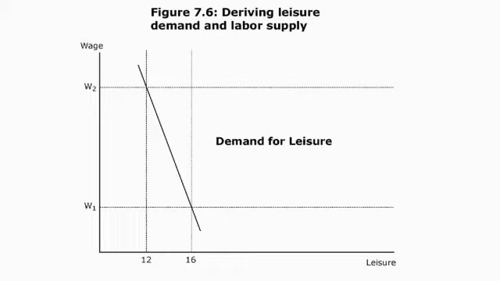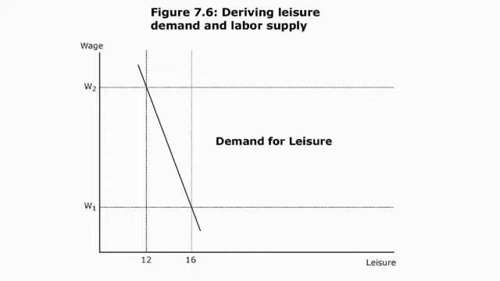we can now think about deriving where labor supply comes from. Where does labor supply come from? Well, first you've got the consumer's decision of how hard to work. So here's a case, it's sort of small, but you can take a look. Here's a case where you've got someone initially taking 16 hours of leisure, and therefore working 8 hours at a wage of W1.